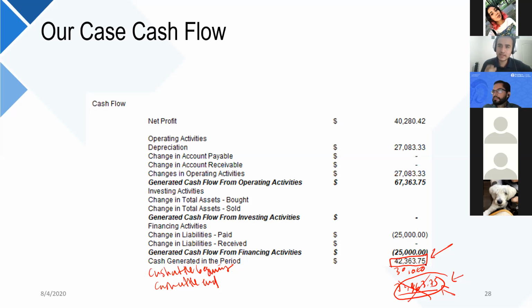The cash flow generated by the business is this line here, 42,000, not this one. This is the cash saved by the business, all right? Where do we use it, Profe? For the net present value, for the internal rate of return, for the modified internal rate of return, for all the analysis we are doing, you need to use that value there.